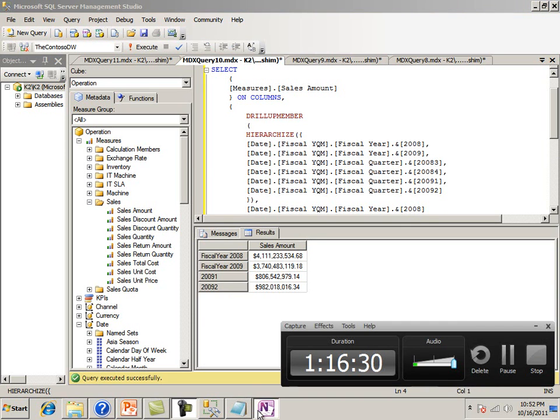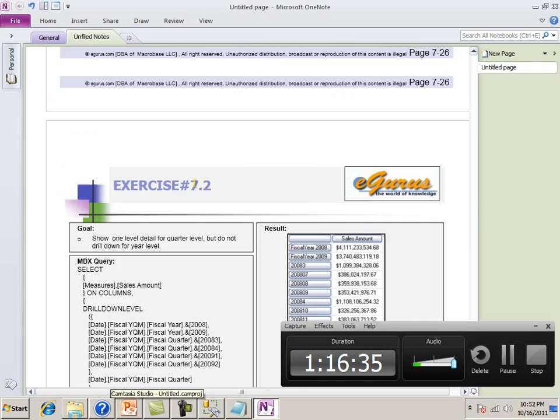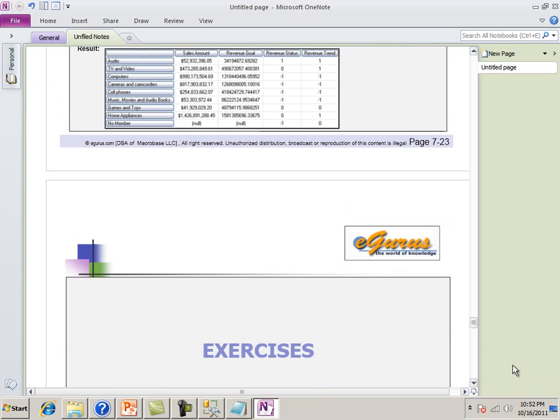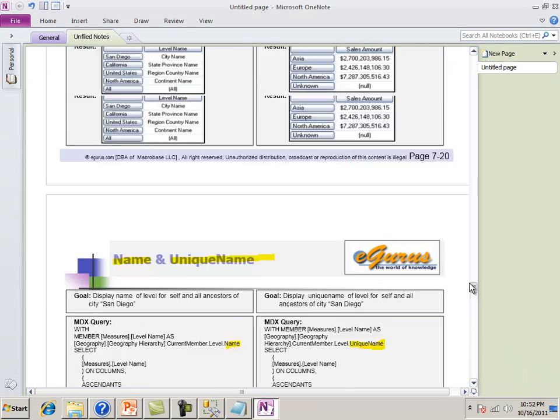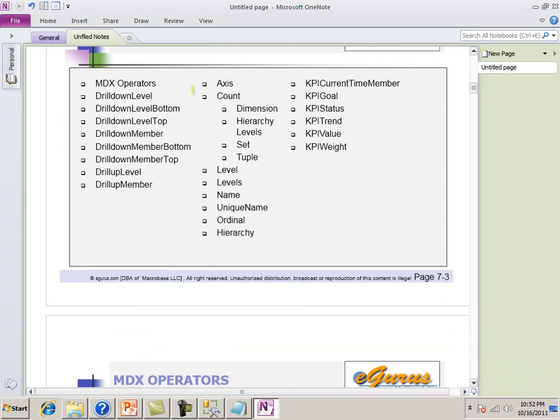That's the end of the chapter, I believe. This session was a little bit of a mixed session, a lot of things. We talked about MDX operators, all the drill down functions, and counts, different kinds of counts, levels, unique name, ordinal, KPIs.